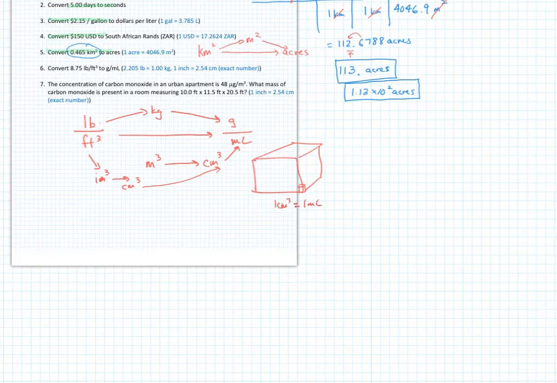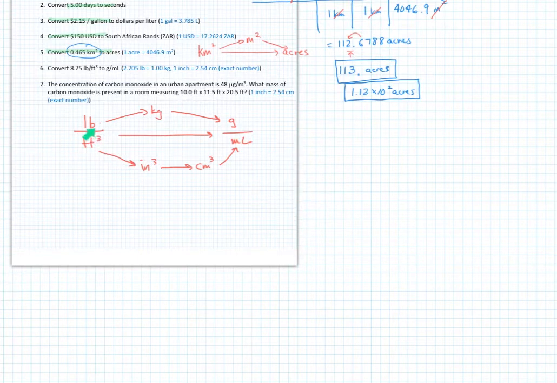So, all right, let's make this just a little bit cleaner. It's gotten a little bit messy here. Let's erase all this and redraw this. Now that I have my plan, I'm going to go from cubic feet to cubic inches, from cubic inches to cubic centimeters, and from cubic centimeters to milliliters, because I know that those are directly related to each other. All right, so that's my game plan.